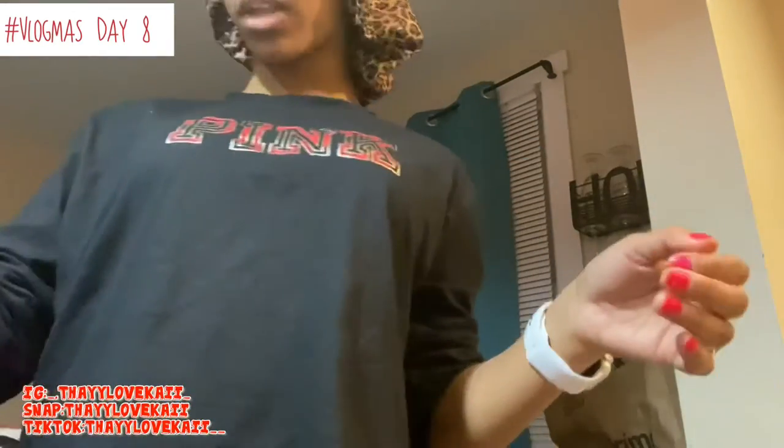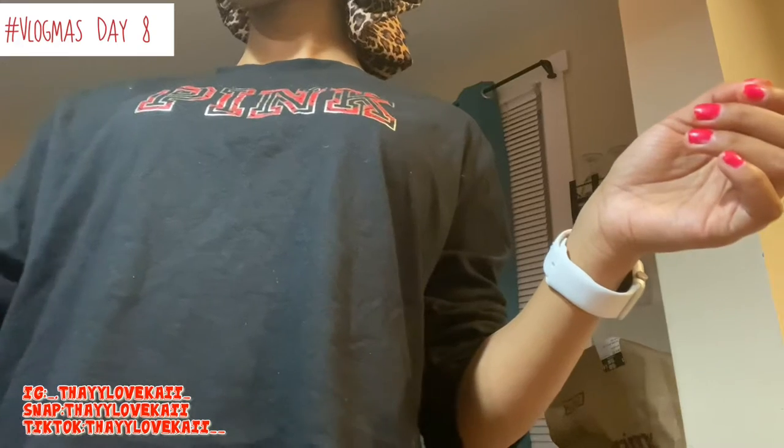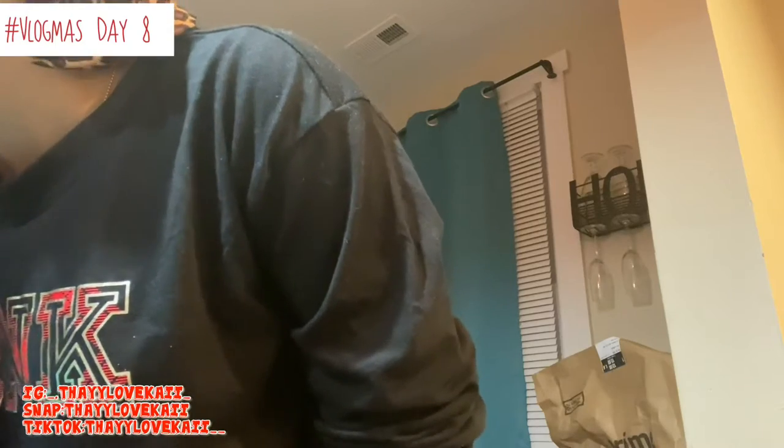Alright, y'all, I put the sausage in here and we're gonna cook it and see how that goes. It's the first time cooking all this stuff in the air fryer. I'm gonna do it like 5 minutes too. I don't know what to cook it on. Should I cook that on fries? I guess start.